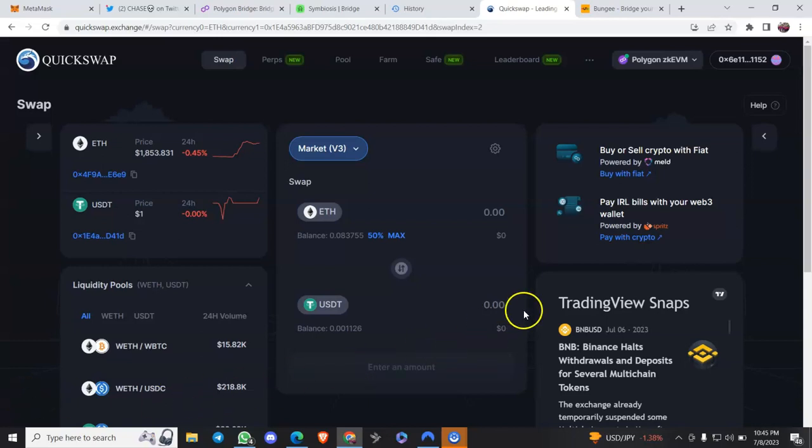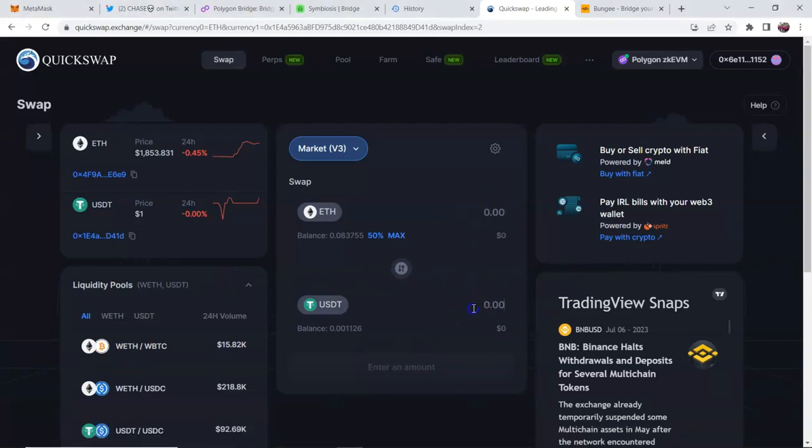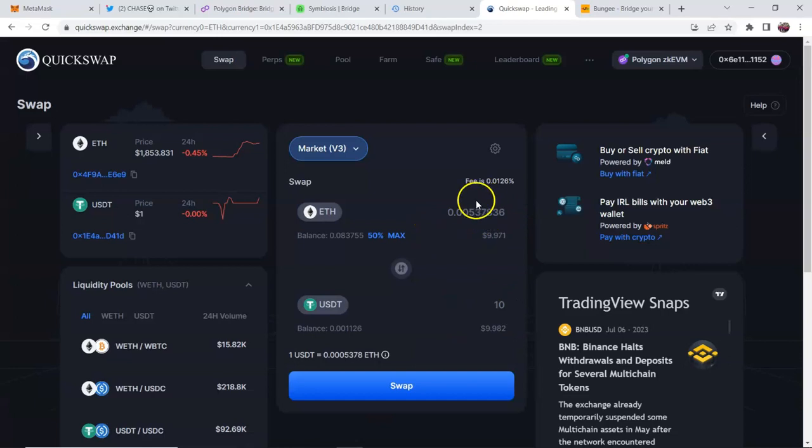So let's swap some token here and proceed. Let me input the amount we want to swap. Let me use $10. Okay, it's loading so that the figure will now reflect here.